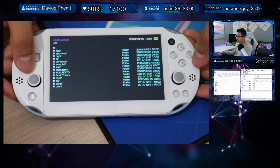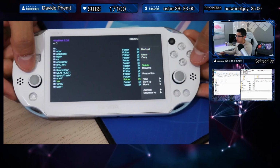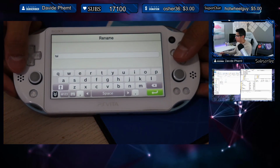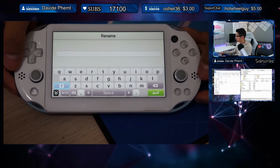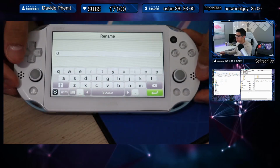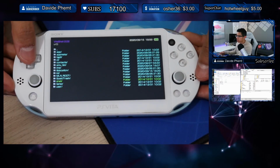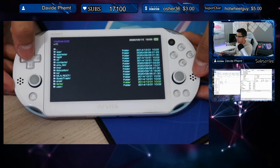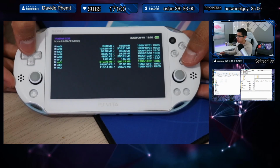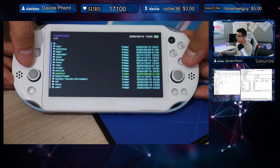and we're going to be renaming our Thai folder. So let's hit triangle and we will hit rename, and I will rename this, let's see here, we'll do LOL. Hit yes, and now the Thai folder is renamed as LOL. Let's go back into our UXO folder and we'll do the same thing.